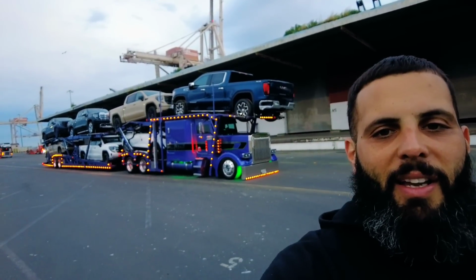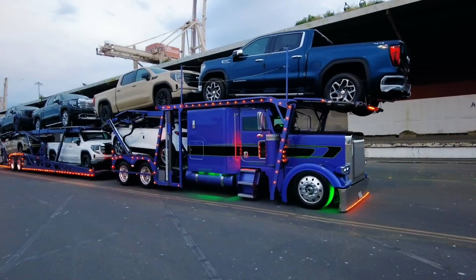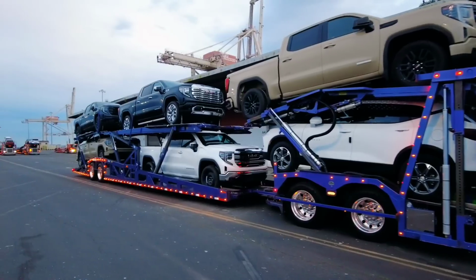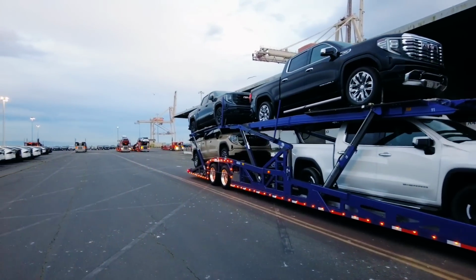All right, guys, so we are finally done already. Just want to show you guys what it looks like. Back there, she is looking good. Let me turn the camera around real quick. So we are currently sitting at 14 feet tall up here, 14 right here, 13, 11 right here, and then 14 out the back.